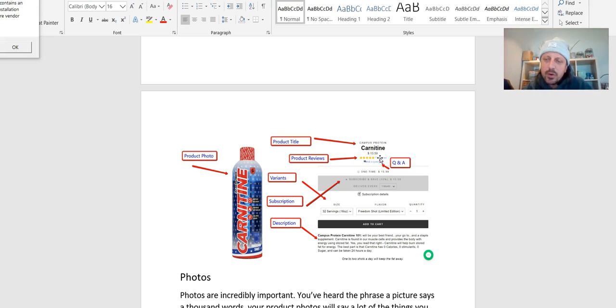I think this particular one is using Stamped.io. Stamped.io also has a Q&A feature where people can ask questions about a product. So let's say this were a backpack or a bag, and I wanted to know, will my 15.6-inch full-size laptop fit in the bag? As a customer, I could ask that, and either the brand owner or people who bought that product in the past can answer that question.